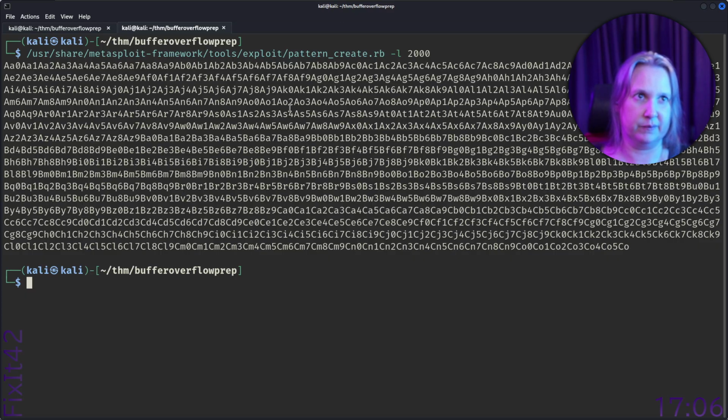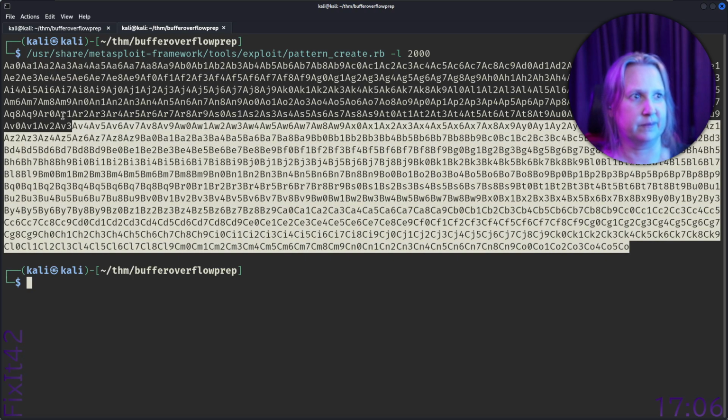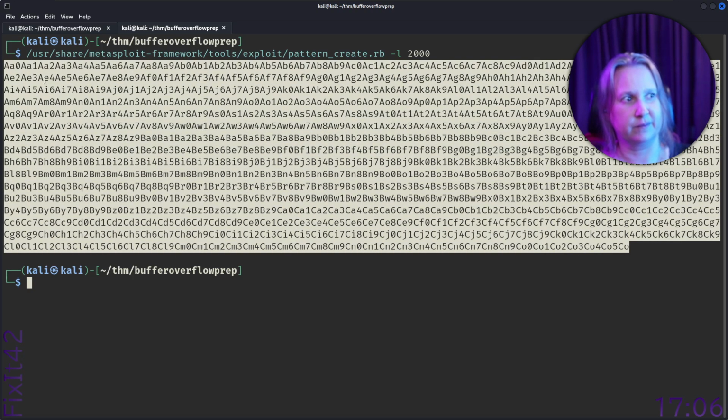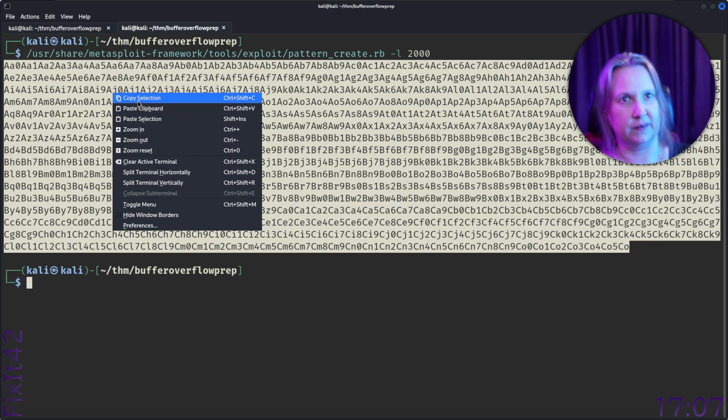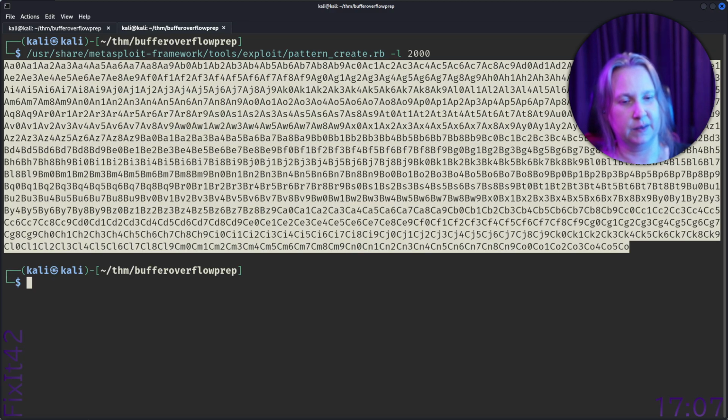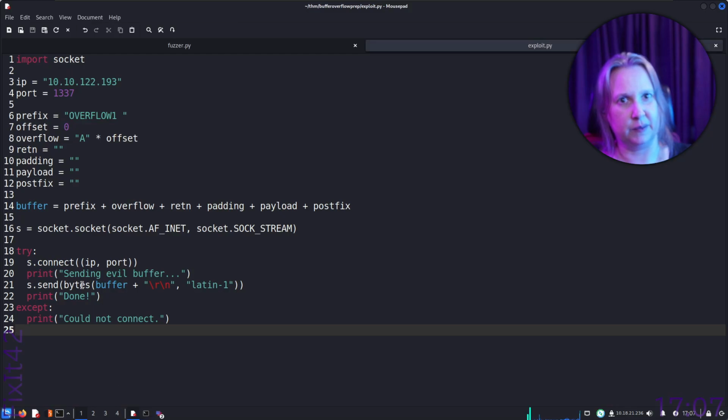So AA0, AA1, AA2, AA3, AA4. We're getting music here almost. So we're supposed to copy this into the payload.